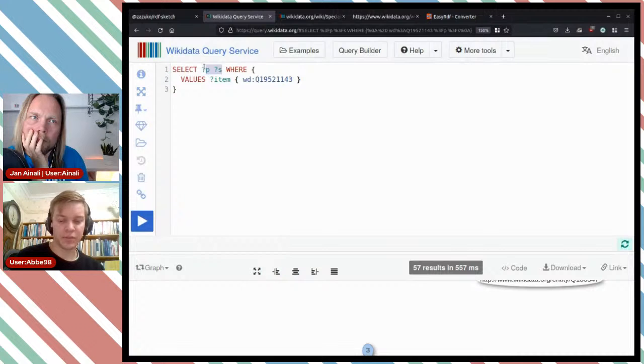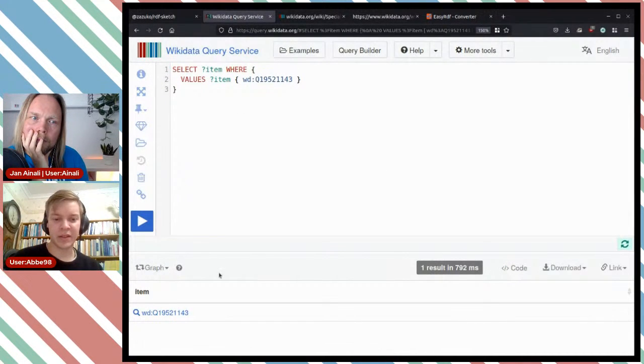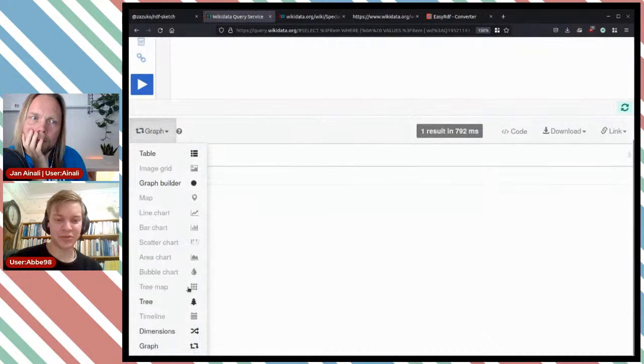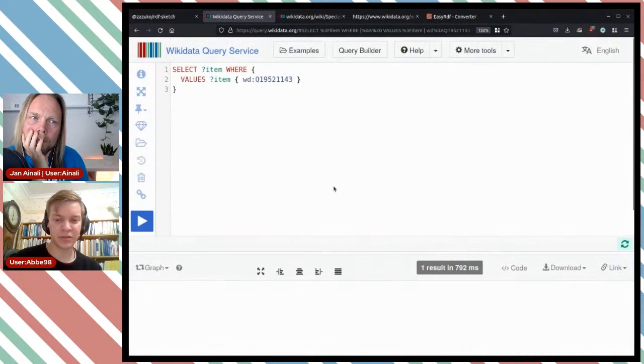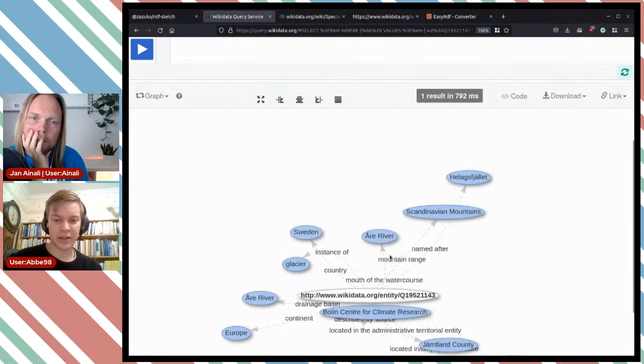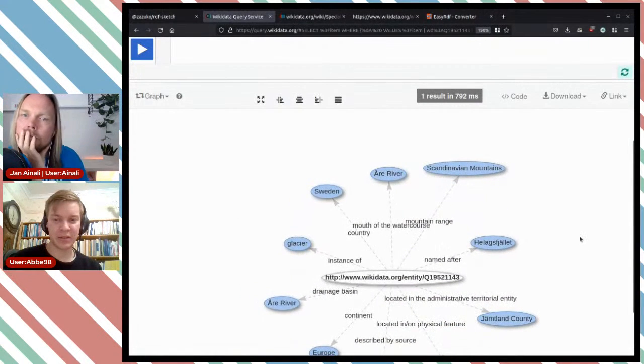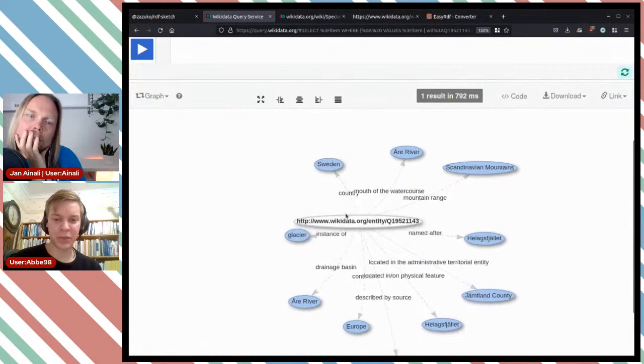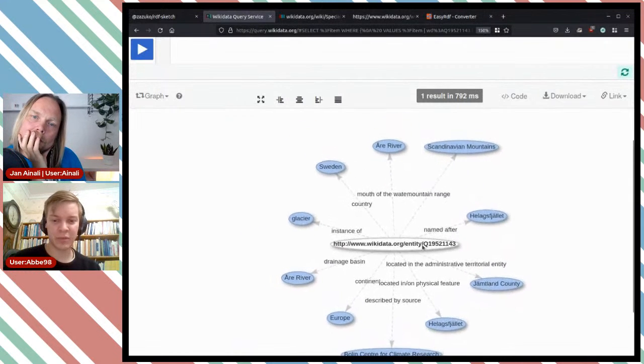And then do item. I think this is enough to render a graph. I should really use that shortcut to always get a graph. And having it popped up like this by default could really be helpful.